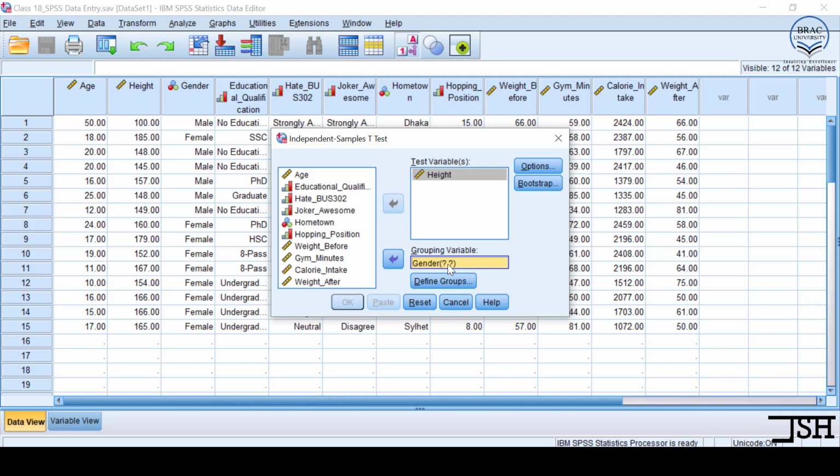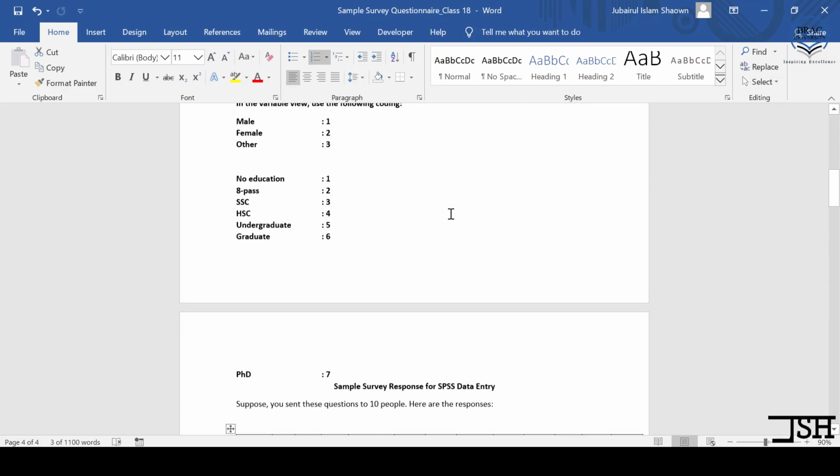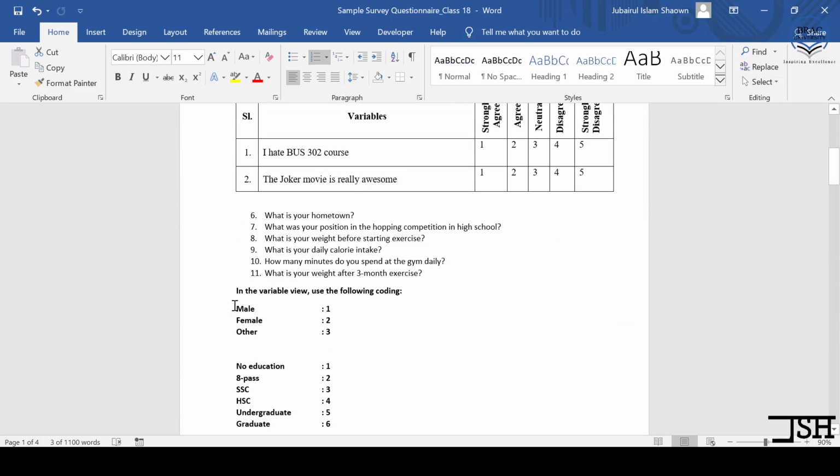Now, before I give you the answer, my question is, why is it asking so? Why does SPSS need to know that? Now, before I answer this, let's go back to the questionnaire again. So let's go up. Now here, if we take a look, under gender variable, we had three options: male, female, and other. Now we have already instructed SPSS that yes, we are going to use gender as our grouping variable. But now we need to tell SPSS that yes, among these three options, which two groups are we going to compare? Again, among these three options, male, female, and other, which two groups exactly are we going to compare?